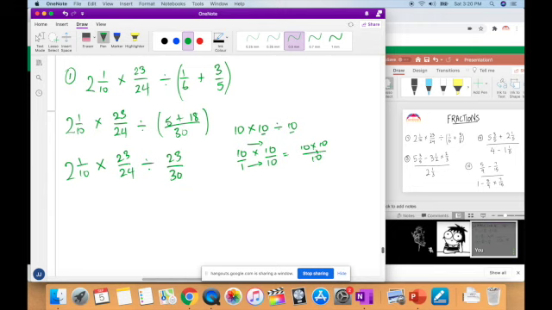Right? And then because multiplication is commutative, I can actually say that this 10 is being divided by the 10, and then you're multiplying it by 10. It really doesn't matter. Okay? I could cross this 10 off with this 10, or I could cross this 10 off with this 10, or I could multiply both of them to be 100 and then divide it by 10 and get 10 to be my answer.